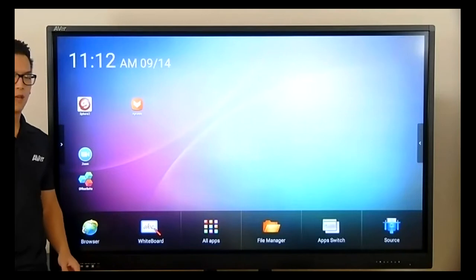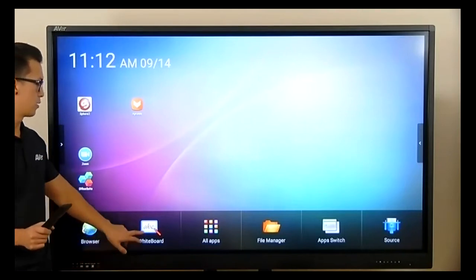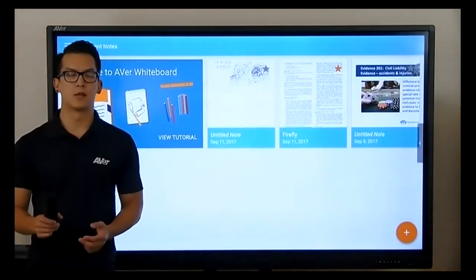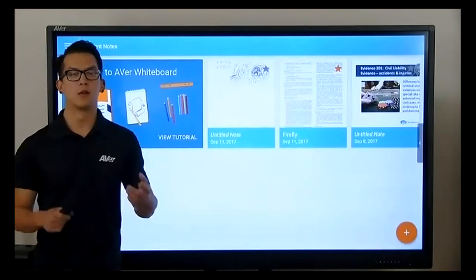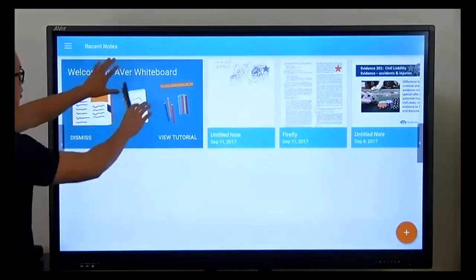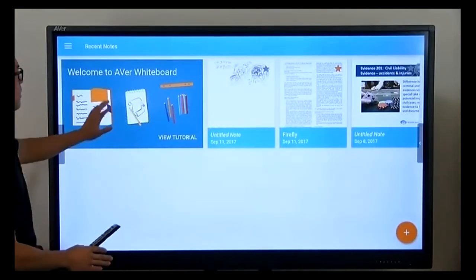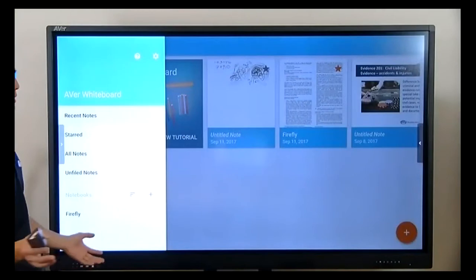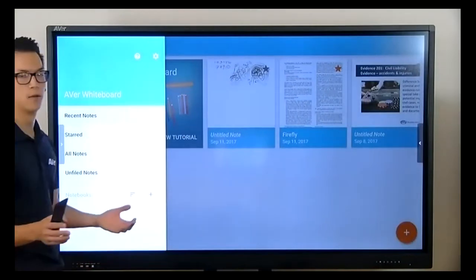But the really important thing I would like to go over is our awesome premium whiteboard software. This is where a lot of presenters will be spending a lot of time, or teachers if you want to create lessons or any type of presentations. And here you agree to here. Now I can create a folder to make it all neat. So I'm gonna do an example presentation or example lesson plan.